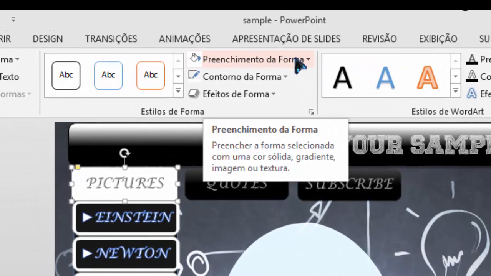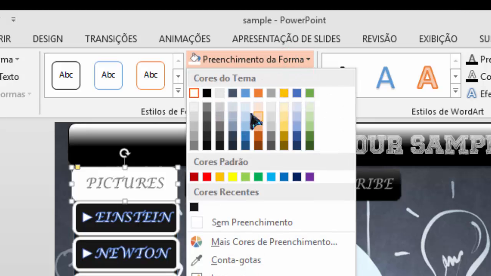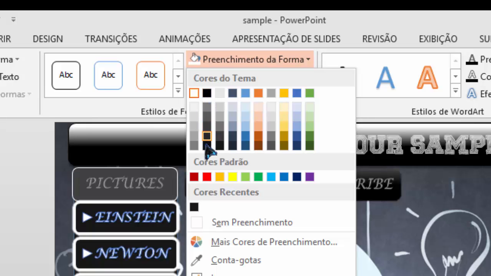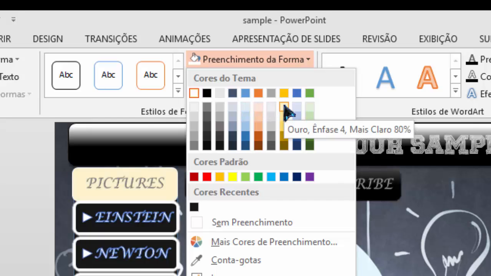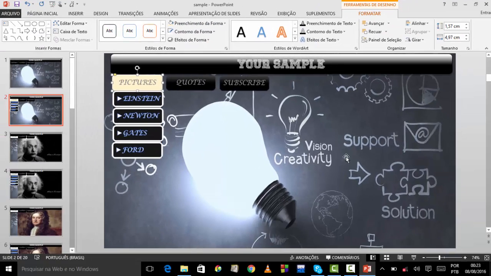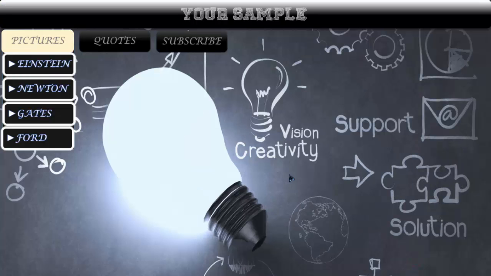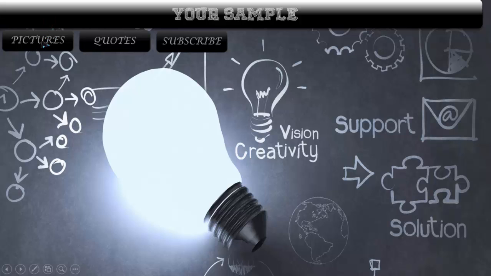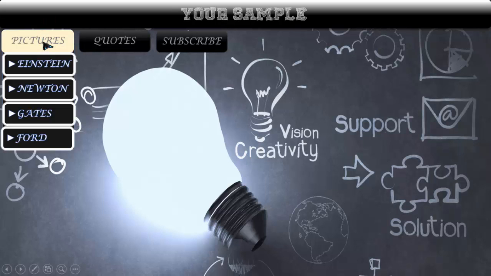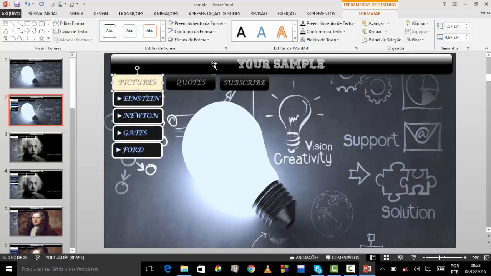The first option it provides, I don't know it in English, but preenchimento da forma, fill in the form, and you can select the color that you desire when the button is being pressed. When I press on picture, that is the color that is showing.